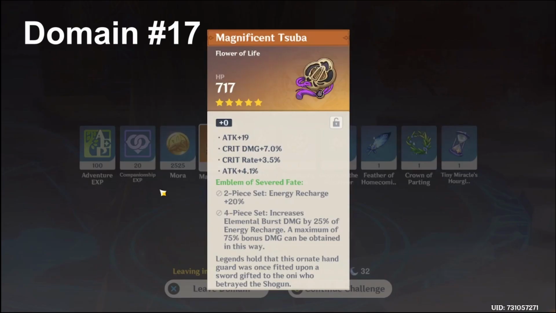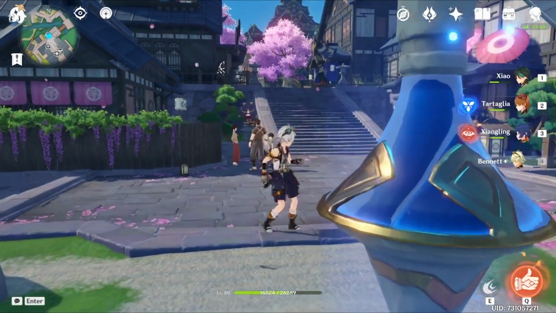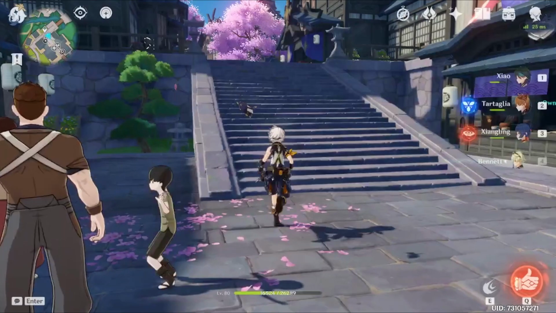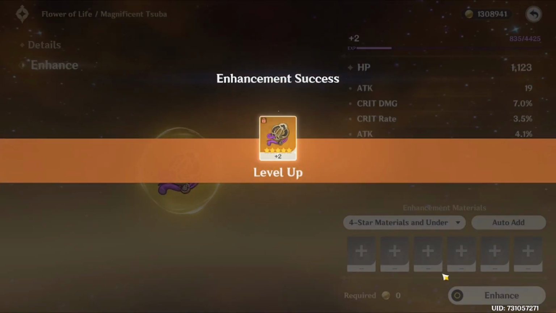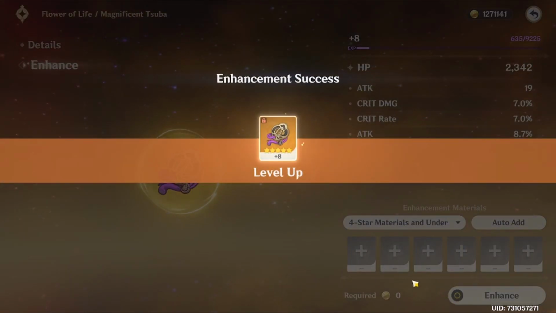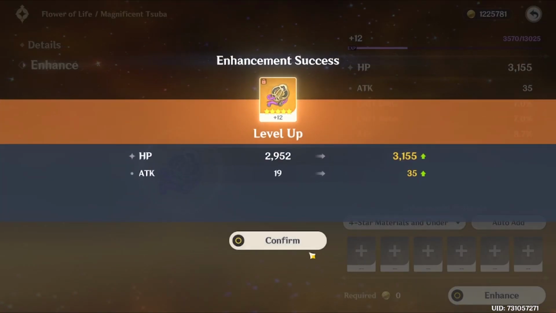Okay. That's a very good flower. That's a very, very good flower. What treasure? What treasure? I've 100%ed the bastard. What treasure do you mean, man? Let's just put all the levels into this flower. Okay, that's not a great start. Please, ask nicely. Okay, thank you. See, they listen.